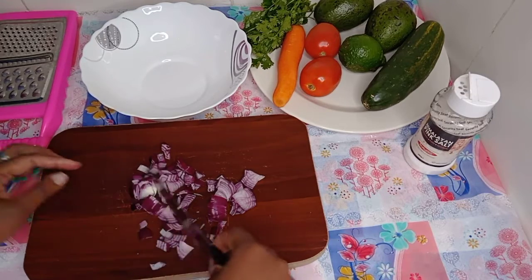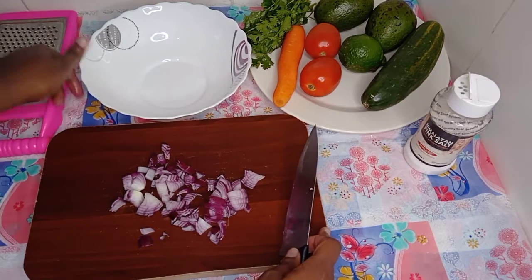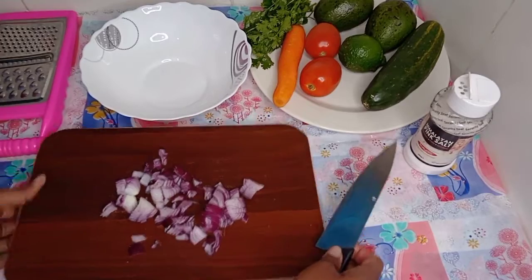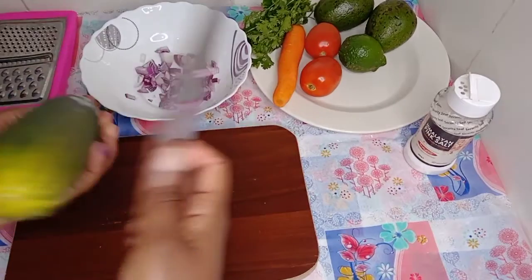So our onions are ready. And before I started, I first washed my hands. Make sure you have a clean chopping board, a bowl that I'm going to put everything I cut, and clean hands. So I'm putting my onions, I'm going to put my cucumber.